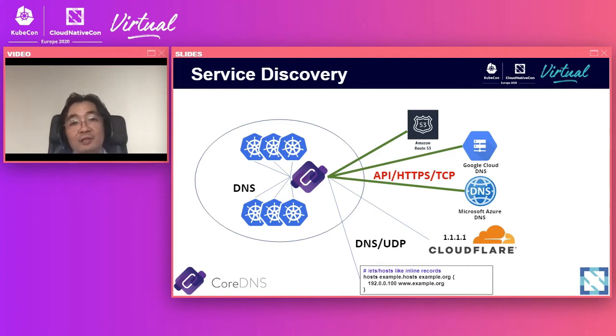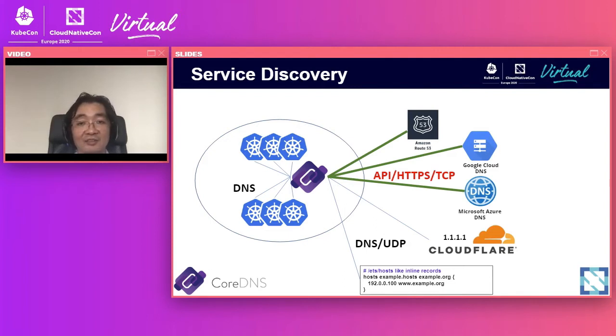Next, we are going to talk about service discovery. A lot of people ask, what exactly is service discovery? Service discovery is a way such that when you have multiple services, you want each service to be able to locate each other in a homogeneous way. The reason we talk about a homogeneous way is that, even though we talk about Kubernetes all the time, a lot of the time you still have services scattered around different locations and different systems.